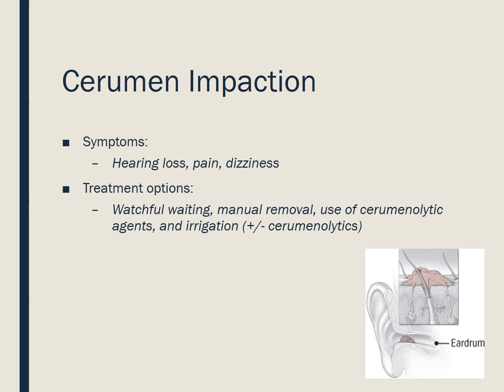Treatment options include watchful waiting, manual removal, the use of a cerumenolytic agent, or irrigation. Referral to a specialist for further evaluation is indicated if treatment with a cerumen agent followed by irrigation is ineffective, if manual removal is not possible, if the patient develops severe pain or has vertigo during irrigation, or if hearing loss is still present after cerumen has been removed. The use of cotton swabs and ear candles should be avoided.